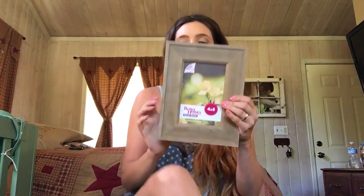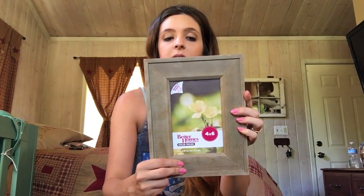The next item — you guys know I did a video on — is this super cute rustic Better Homes and Gardens picture frame. It's a 4x6, and this was on sale for I think $6.57. If you're interested in getting a great deal on these, go watch another video of mine that shows these frames and how you can get a great deal online. Absolutely love this frame — super good quality, super cute, and a great deal.